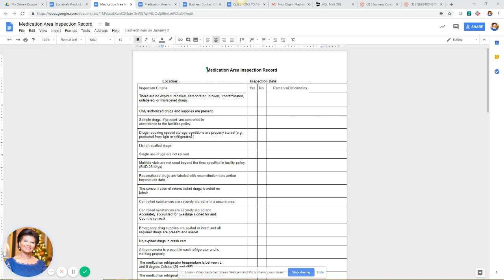Also, drugs that require special storage conditions. So, for example, medications that need to be refrigerated, make sure that they are in the refrigerator. You don't want to see medication, for example, some forms of famotidine injection, which has to be stored refrigerated. If you come and it's stored in the cabinet, and when you look at the package, it says must be stored in the refrigerator, then it needs to be discarded because it was not stored appropriately.